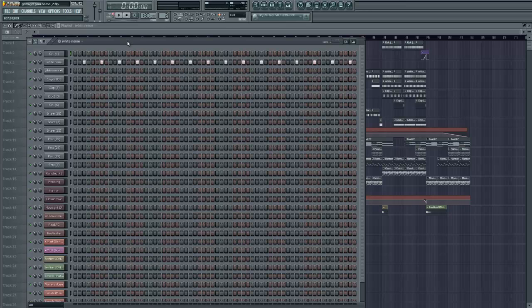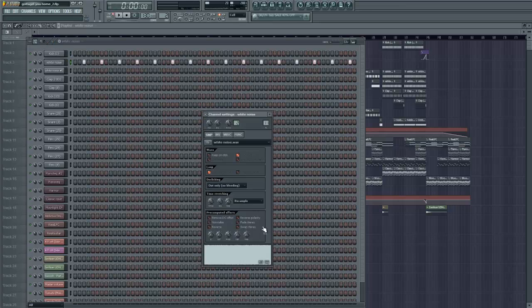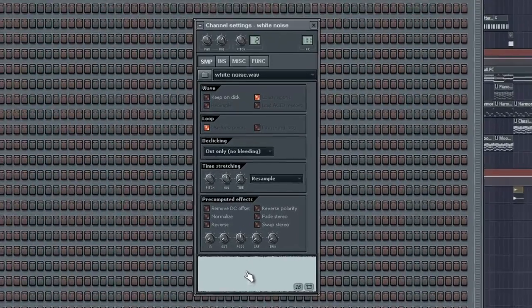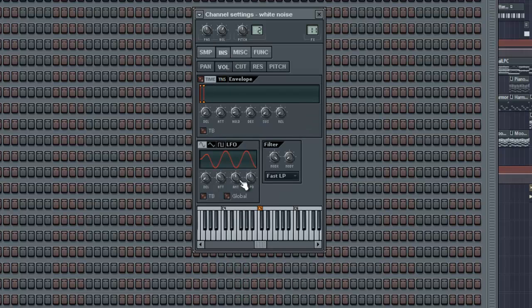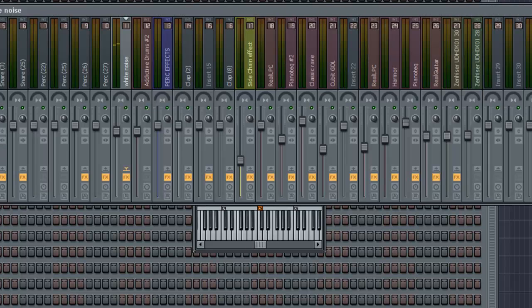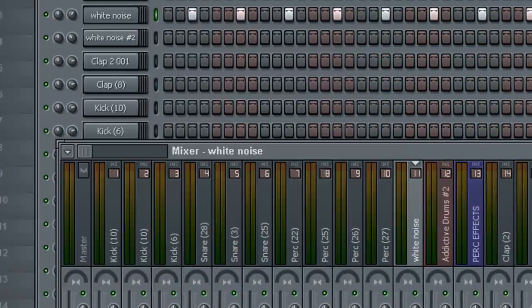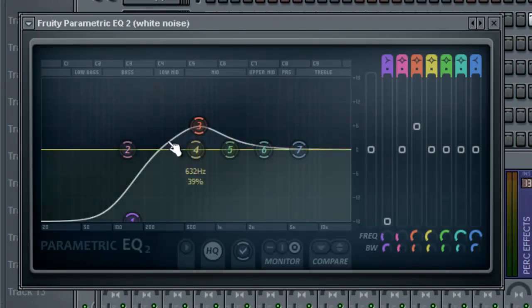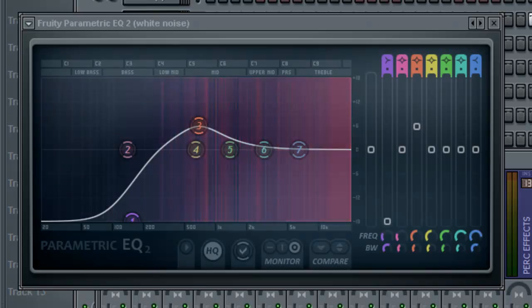Number 2, we got my white noise. And you're probably wondering, white noise is really pretty much this. If I take this off, right, so the white noise is basically all the frequencies at a certain volume, and pretty much what I did here was I just used the ADSR to cut it off and make sure it's a really quick thing. Then in the mixer, I pretty much have an EQ to take out the low information. I grabbed some of the mids to give that crunch, right?